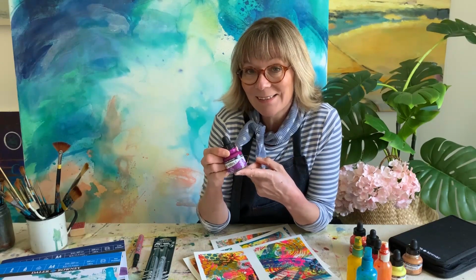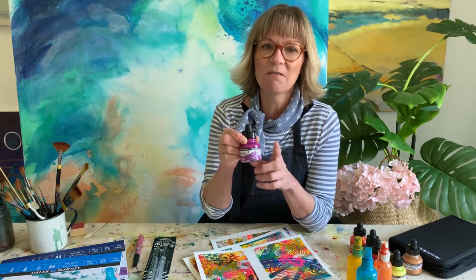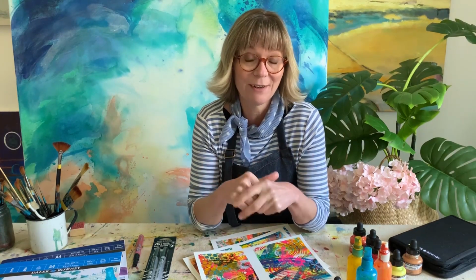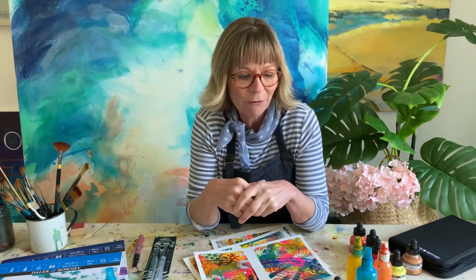System3 Acrylic Inks, a massive pop of colour in a little bottle like this. I love these. They've got all the properties of acrylic paint but in an ink, and they will literally go on any surface. So they're really great for mixed media work as well as more traditional fine art projects. So the colours are really opaque, really intense, and they come in a brilliant range including metallics and fluorescents. And they have amazing coverage.